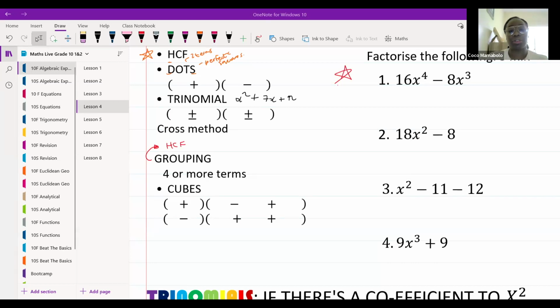Few more minutes, guys, and Goketso is telling me that she's stuck on question 3. That's okay. We're going to talk about trinomials in a little bit more detail today, Goketso. Maybe the last one is also a cube, so it's going to be a bit difficult for you to do that one if you haven't done it before. So maybe just flag it, and then I will get to it when we answer it in just a bit.